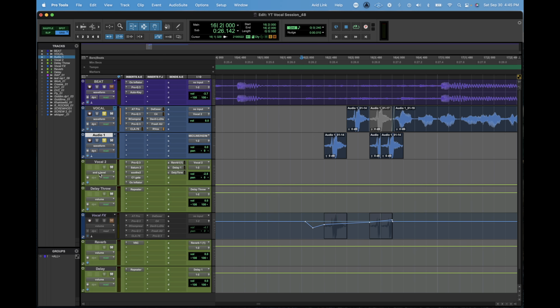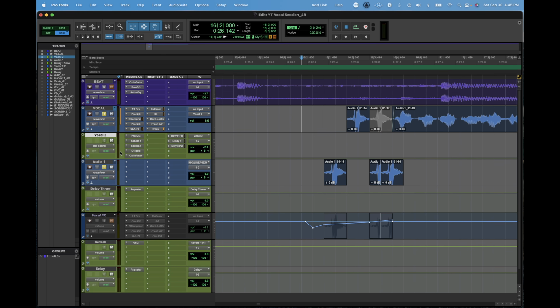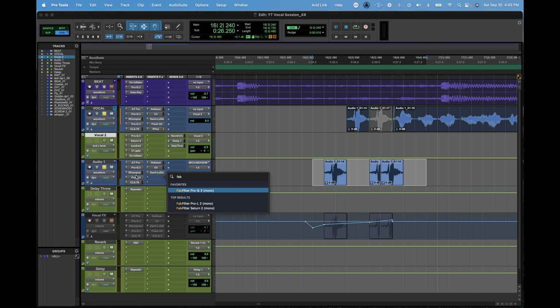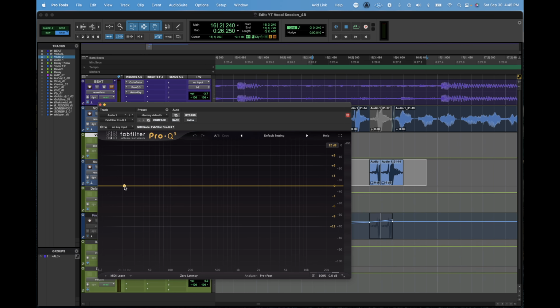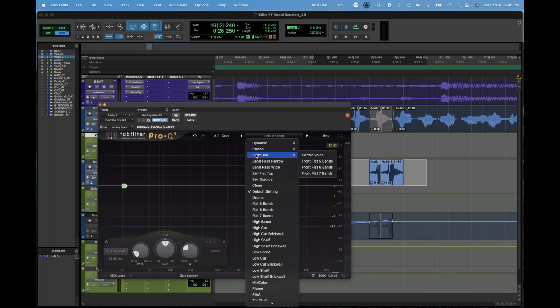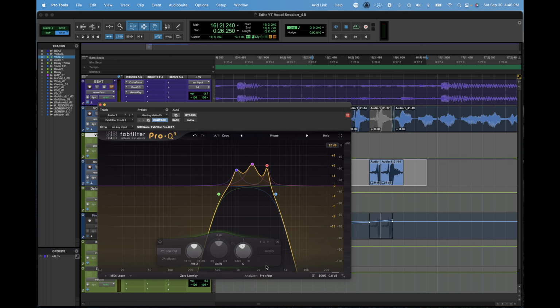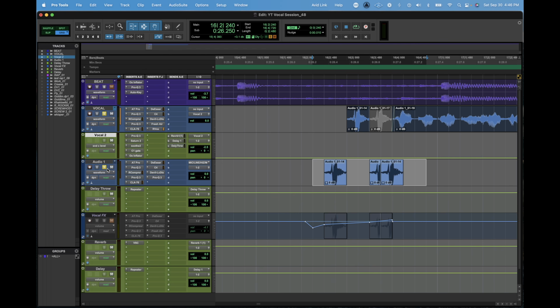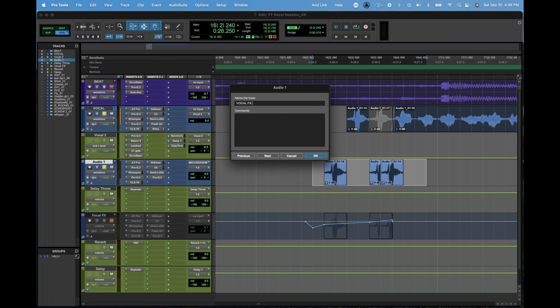There are a couple things that we're going to do together here. And the first one is just bringing over these plugins from this first track onto our new track where we've added these stutters, okay? So I'm going to copy most of the chain over, but we don't actually need the whole chain because the tone of this vocal is going to be filtered anyways. So I'm just getting that main compression from my chain in, and none of the really detailed EQ matters because I'm just going to grab a phone filter like this, okay, at the very end and place it behind. So now I'm going to call this vocal effects, right?